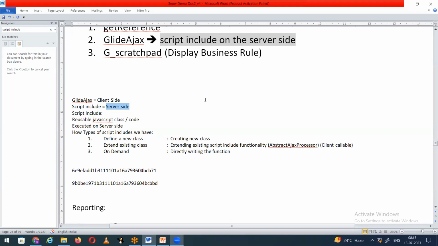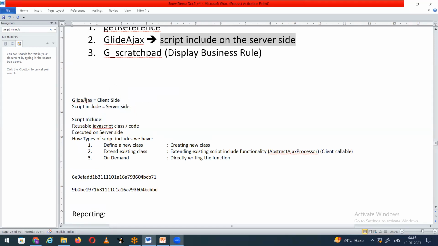If yes, then go to her email field, phone field, department field, get all these three fields' information and pass it back to this Glide Ajax. Glide Ajax will consume that data and paste it on the form in the respective fields. Do you understand my point, guys? That is what script include will do and what Glide Ajax will do.